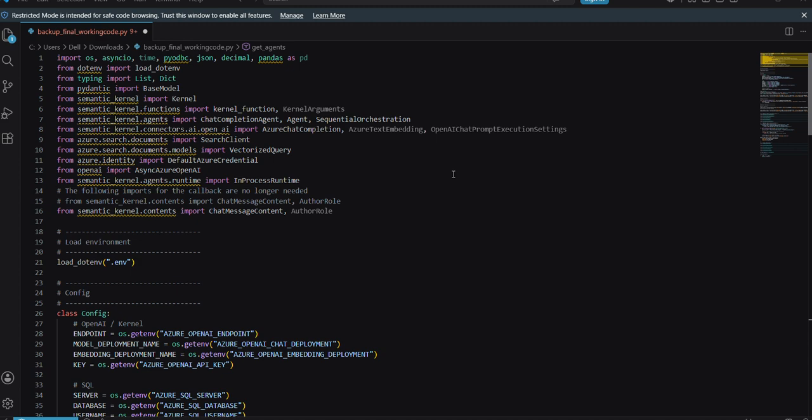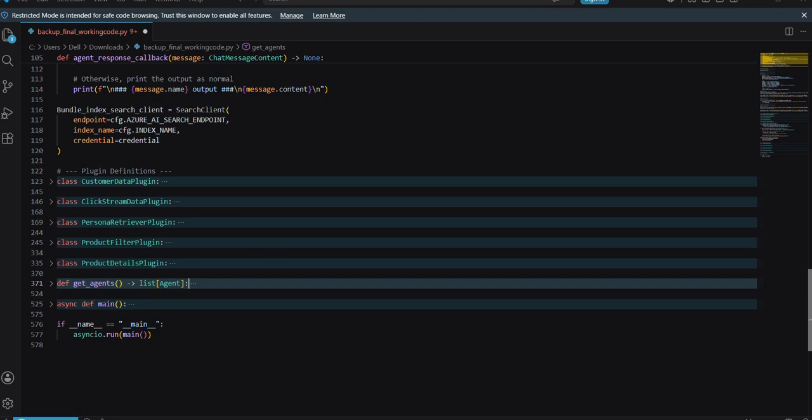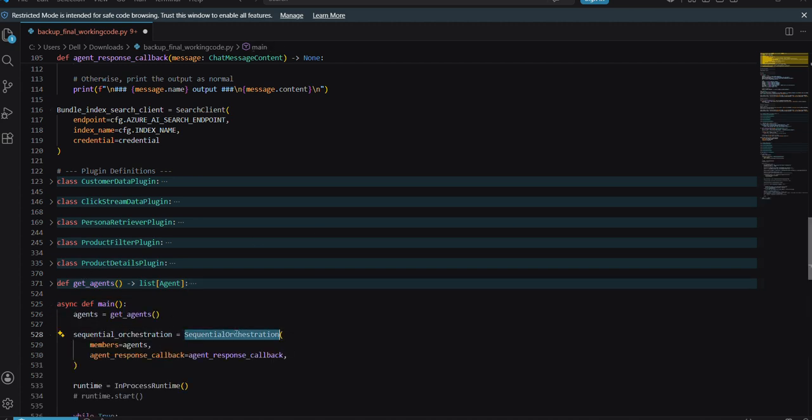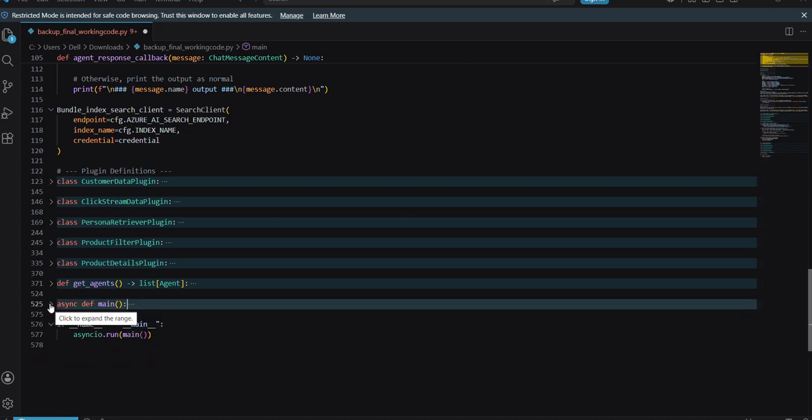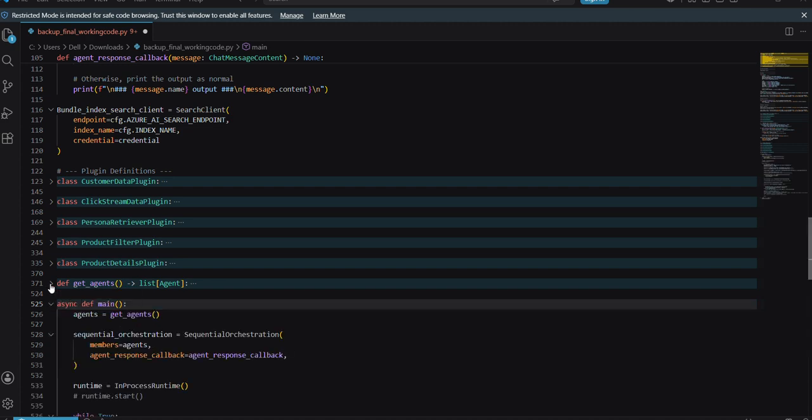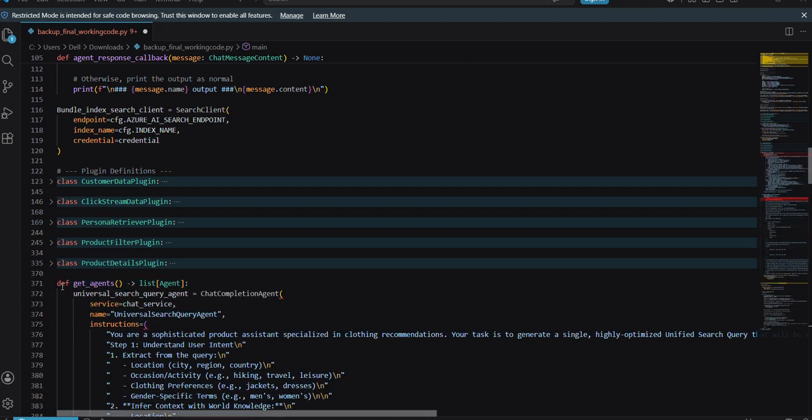Then second is the UI function call which helps to get the user information. Let me go to that function call here. In the main, I'm using the sequential orchestrator, which will get the input of the user and trigger the sequential orchestrator. We have two agents being used. One is the first agent, which will contain the list for the search and create the unified search string. For example, customer is one, and what product is being looked for. So I will combine the gender of this too, creating the unified text.